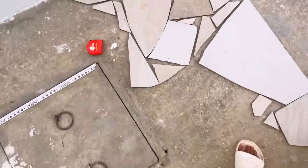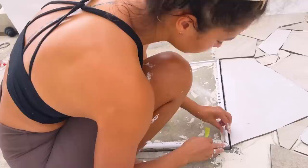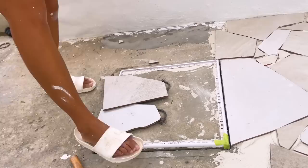All houses in Barbados have this type of trap for waterways. Mine is right in the middle of the space, and I was nervous it spoiled the look of my floor. Taking the extra step to cover it was the right decision, and I'm really happy with the result.